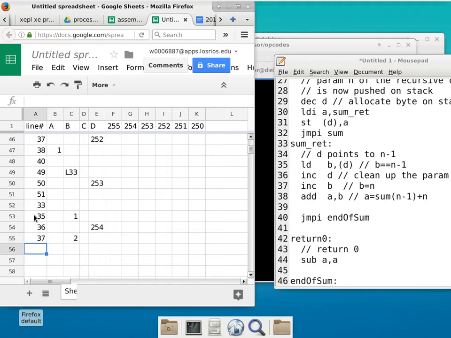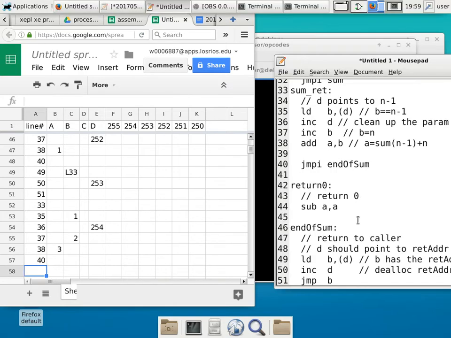And then on line 38, we are adding. So this is the important part. I think this is the first time we actually see something important happen. We're now adding 2, which is the return value of the recursive call. No, I take it back. This is n itself. We're adding n to the value of the recursive call of sum n minus 1, and then storing the sum, which is 3, into register A. And then after line 38, we go to line 40, which is continuing execution at end of sum, the label.